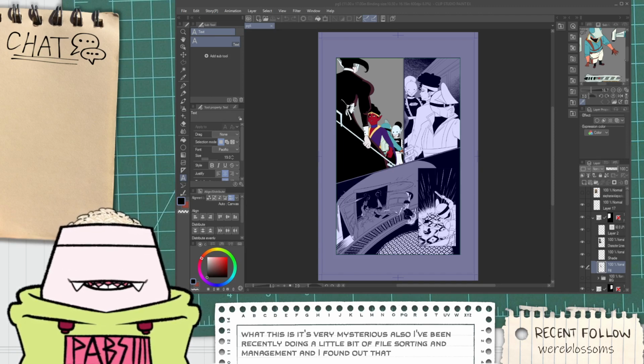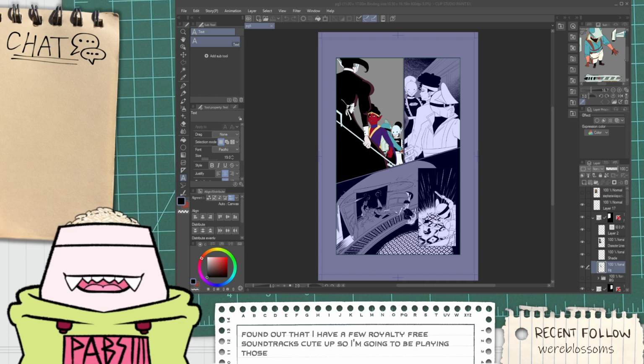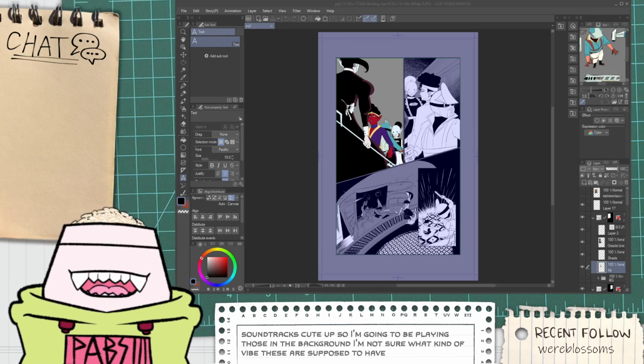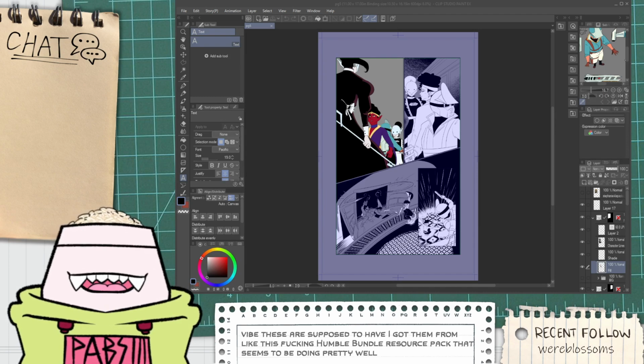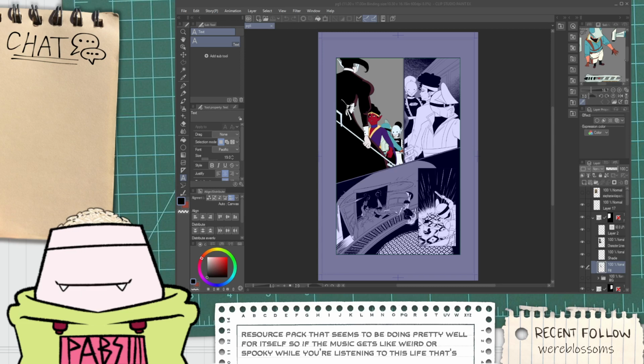Also, I've been recently doing a little bit of file sorting and management, and I found out that I have a few royalty-free soundtracks queued up, so I'm going to be playing those in the background. I'm not sure what kind of vibe these are supposed to have. I got them from this Humble Bundle resource pack that seems to be doing pretty well for itself, so if the music gets weird or spooky while you're listening to this live, that's probably why.